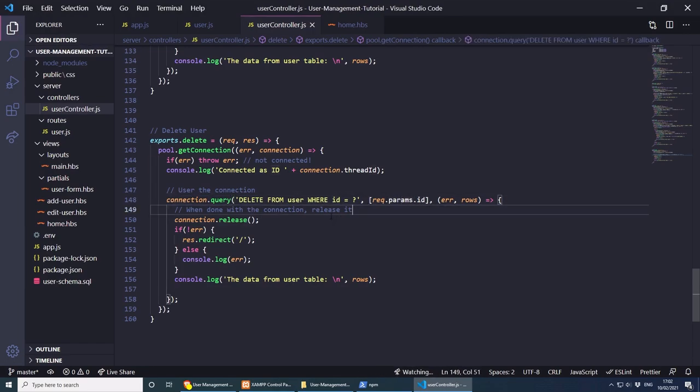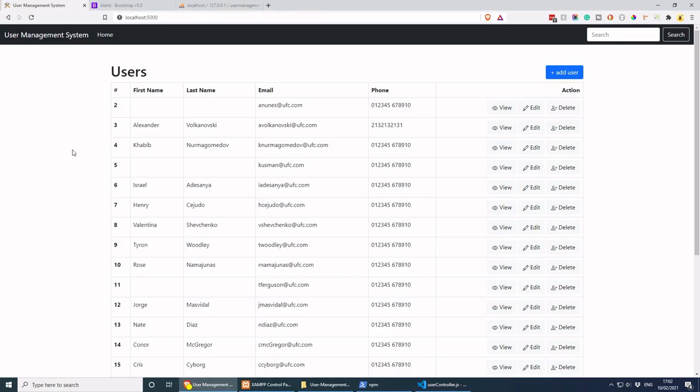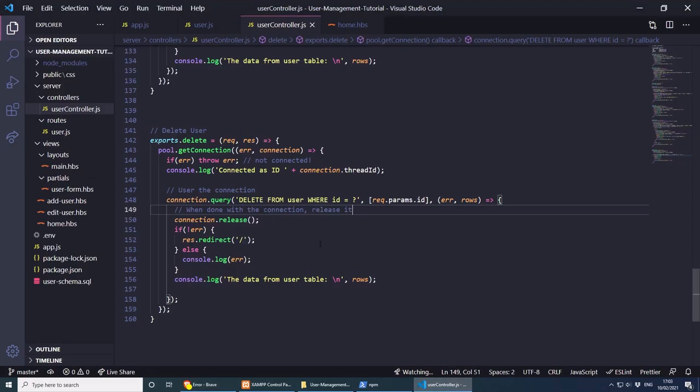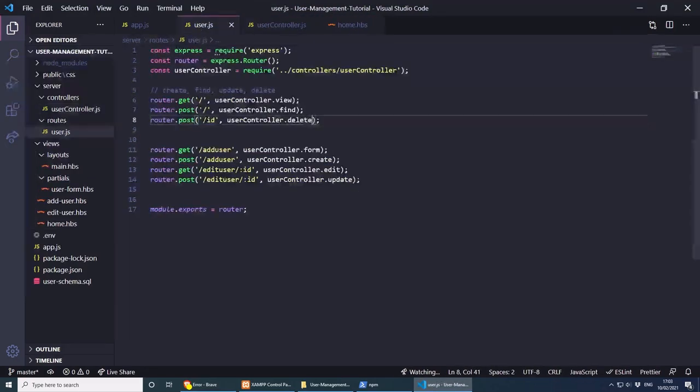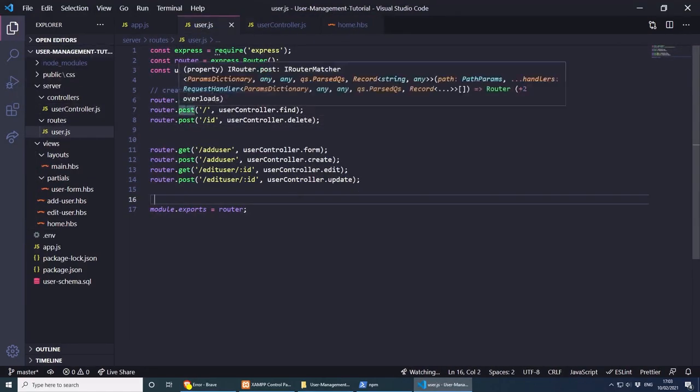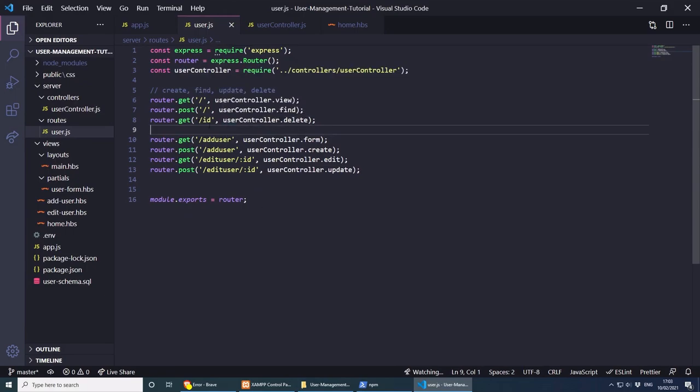So if we save this, I think this is more or less it. So we can definitely try this. All right, let's try. So this first record of this one here, so if we delete it, cannot get to. All right. This might be something to do with all routers. So let's go back, post. All right, I've missed basically, by the looks of it, I just missed the two dots in order to get the ID. So, okay, my fault.